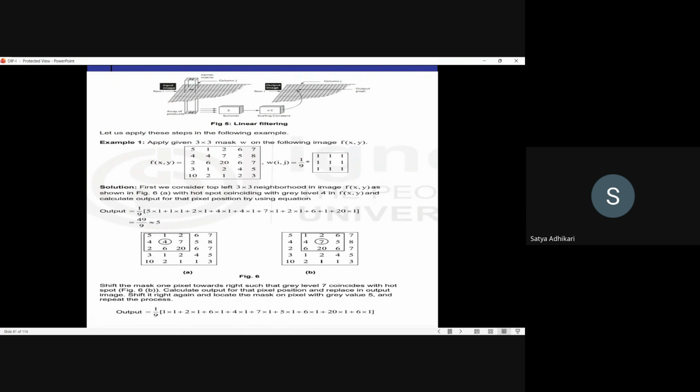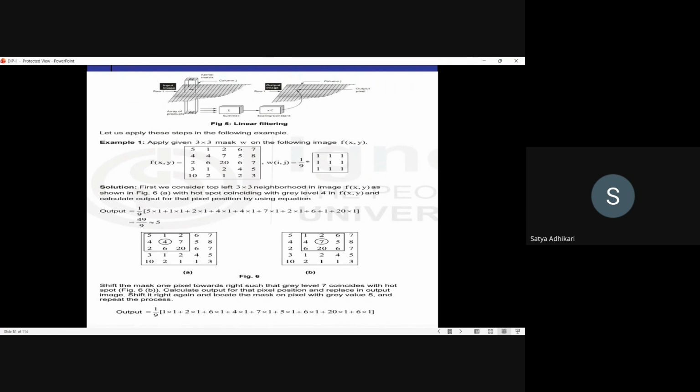And to get the average, the number of elements in the mask is 9, so that is why I have divided 49 by 9, and we get some value which is nearly equal to 5. That is 4 point something, as it is 49 by 9. If you round it, you will get nearly 5.